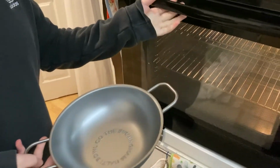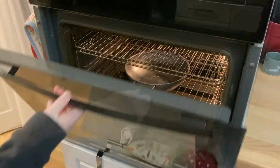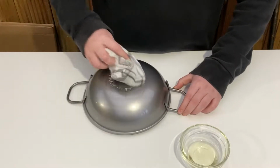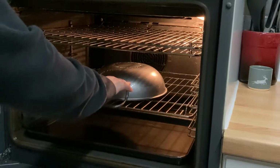Place it in the oven for around 2 to 3 minutes to completely dry before carefully removing and allowing to cool slightly. Take a cloth and wipe a very thin layer of vegetable oil over both the inside and outside of the bowl. Then place them back in the oven, upside down, for around 20 minutes at 220 Celsius.